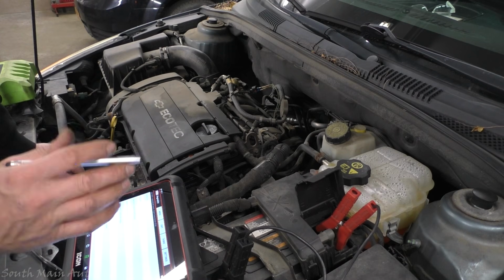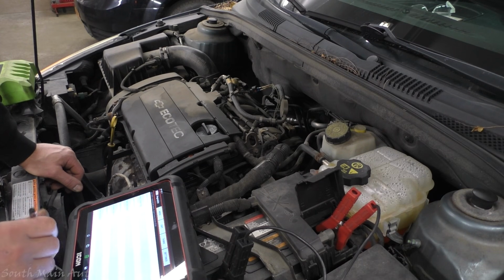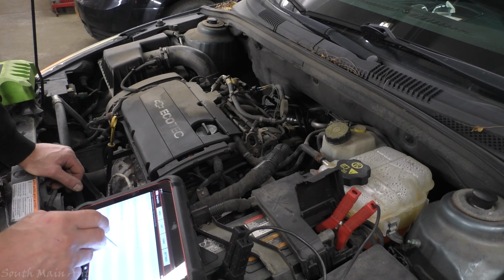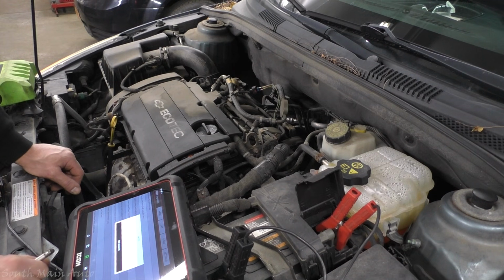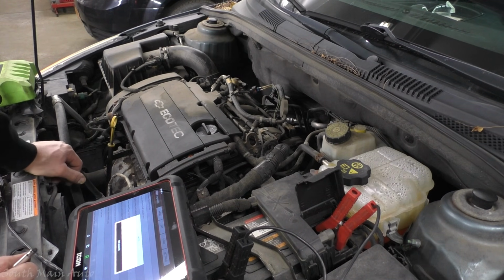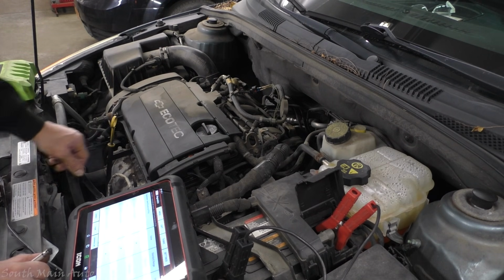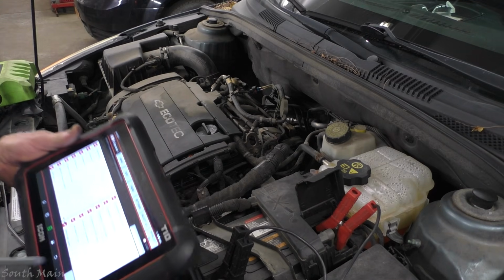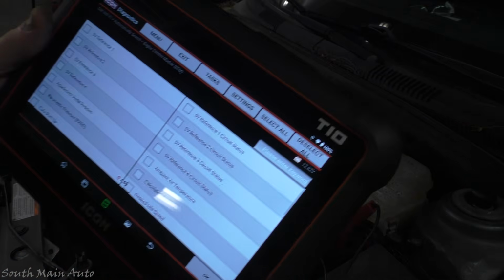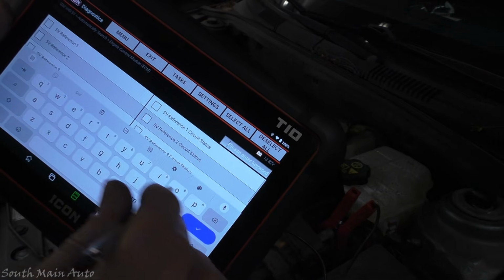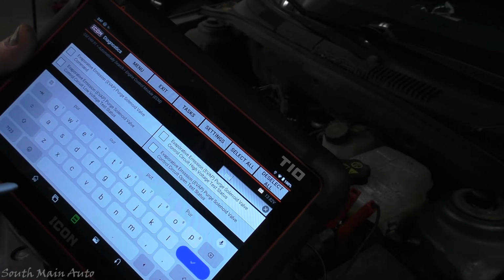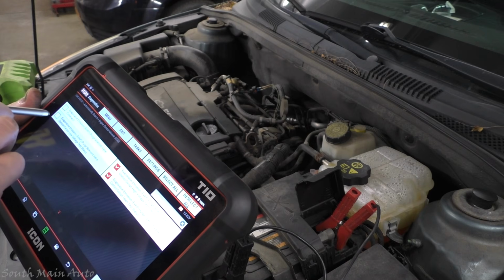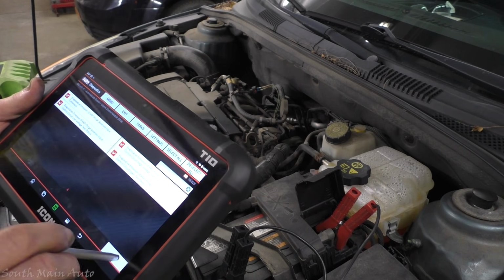We're going to do a couple things here, and then maybe grab a different scan tool if we have to. We're going to go into the enhanced evap data. We should be able to see the purge circuit, I believe. So I'm going to go to customize list, deselect all, and then I'm going to go up here, and we just want to see anything related to the purge. All right, purge, hit OK.